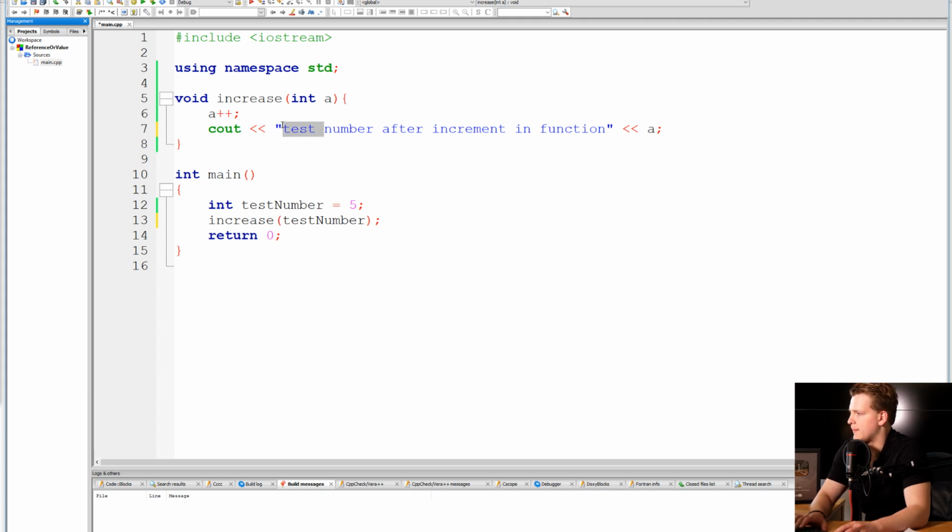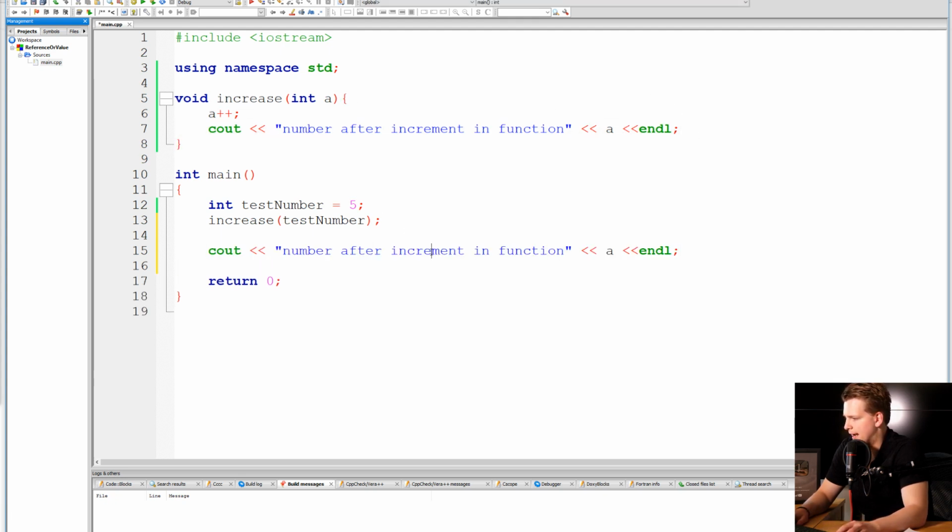Let's do like this, number after increment in function, and then here after we will write number after the function. Some misspellings, but that is totally fine.